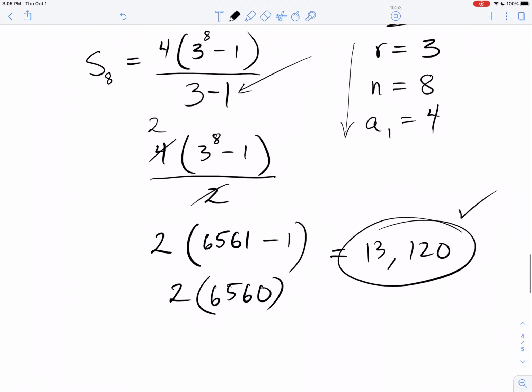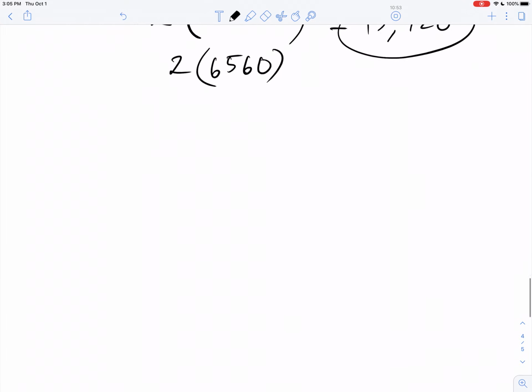So, let's get into the ones that get a little sticky. Let's get into the ones that are kind of like not our friends. These are the ones you got to be careful about. So something like this. Let's just say like a 6, excuse me, I feel a sneeze coming on, plus 4 plus 8/3 plus, and so on. And let's go to, I don't know, how about we'll go 9 terms.